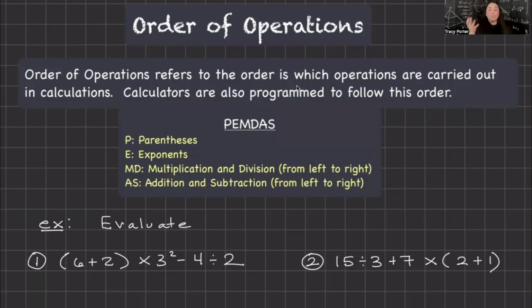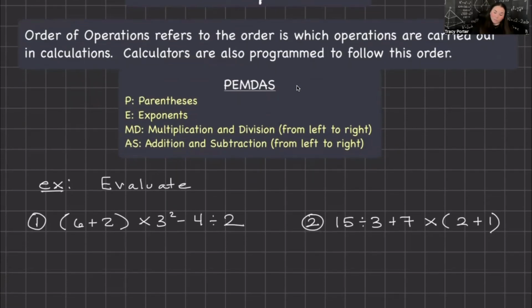Sometimes we'll just put things in the calculator and forget to enter parentheses. We have to remember that parentheses tell us that part is actually going to have to go first. For example, the most common little acronym to use is called PEMDAS, because every letter pretty much stands for the order in which we want to do things.